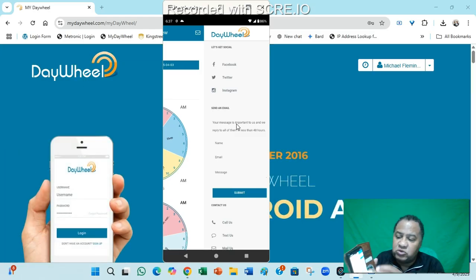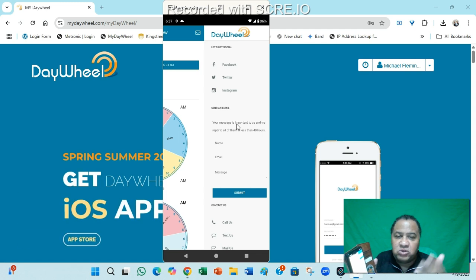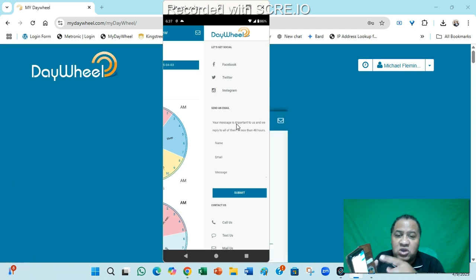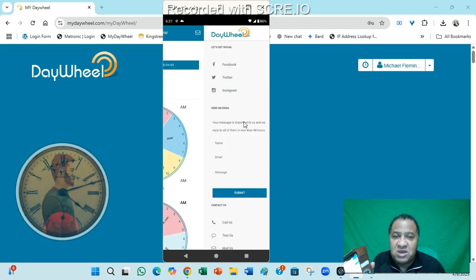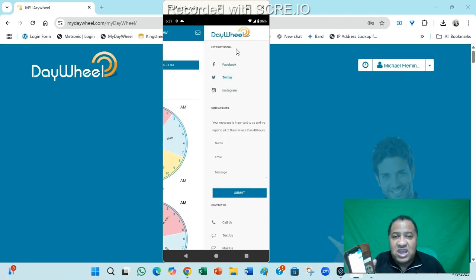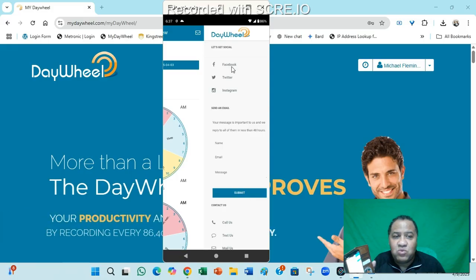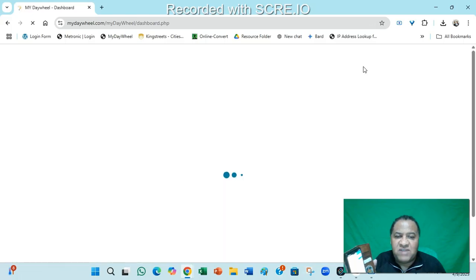And if you swipe right, then the system can be tied into your Facebook page or your social media pages. And we're going to do this where you can customize this as well. But right now, this is what they call an MVP, a minimal viable product, right? And if you can't get the app directly under My DayWheel, if you come to mydaywheel.com, it definitely will show up on all devices.